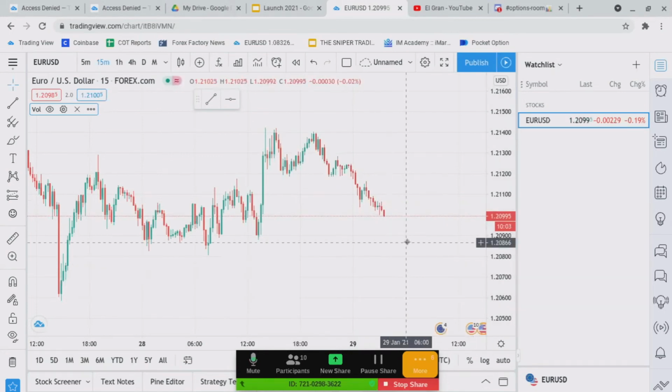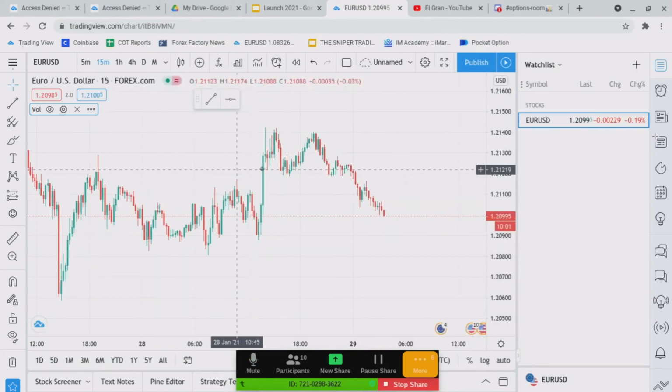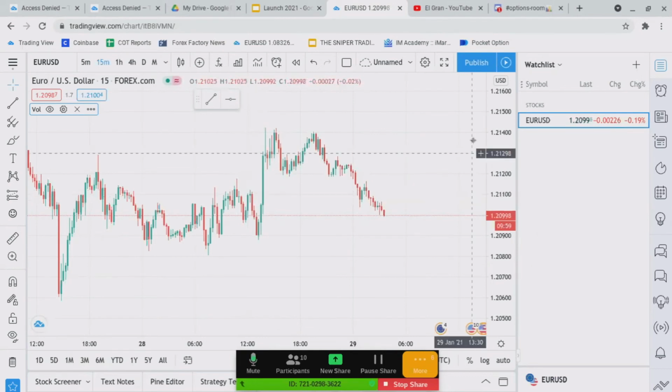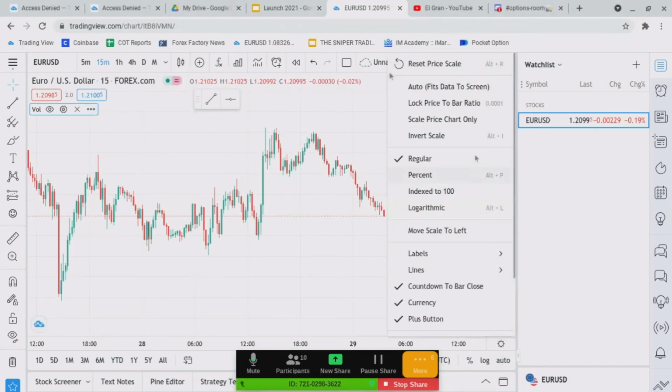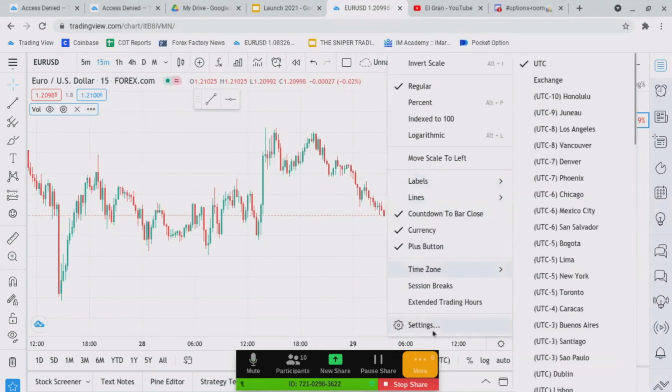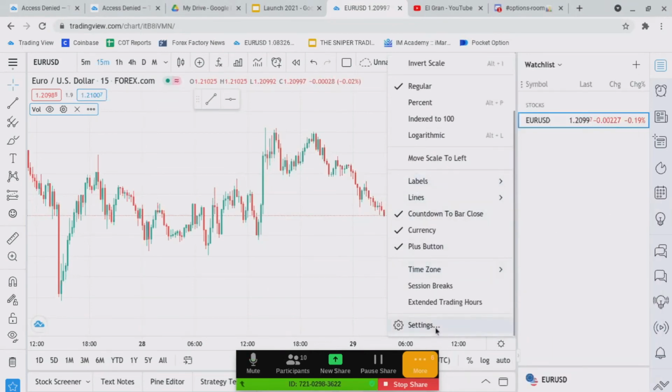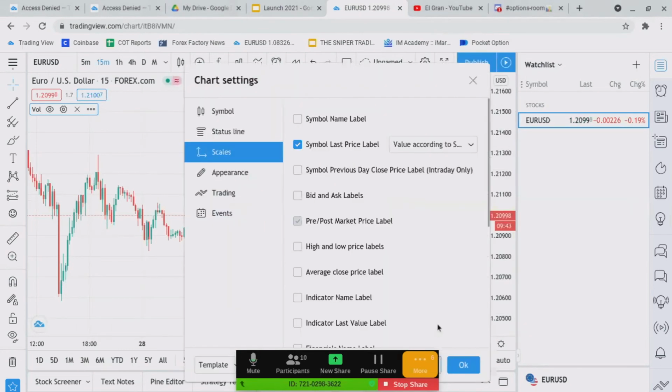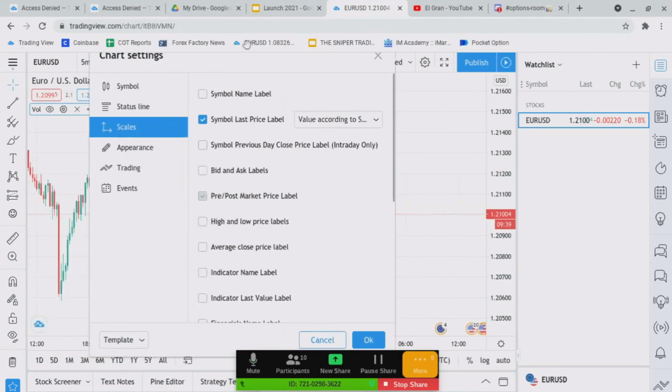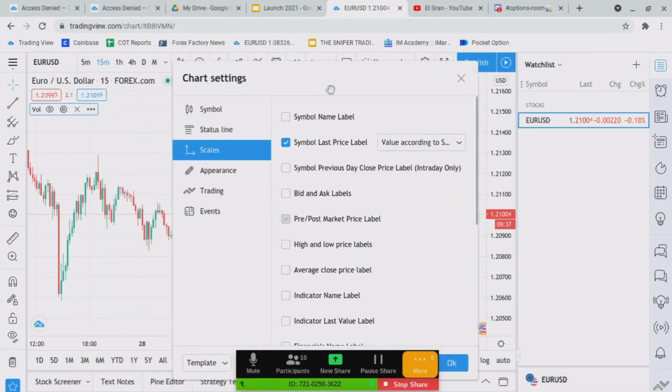So basically, the way you would go ahead and edit your chart, you're gonna go right here on your right side. You see this little sun looking symbol right here. So you're gonna press on that, and this little tool thing is gonna come out, and you're gonna scroll down to where it says settings. So you're gonna press on settings, and then you're gonna see the chart settings. So now you're going to fix your chart to your choice.